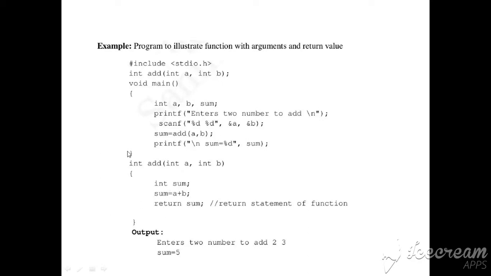So you are returning a value, it comes back to this point, and it is used to assign to this particular sum which is local to main. And here you are saying printf sum is equal to %d sum. So it had both parameters or arguments rather and also a return value. So the output of the same is illustrated.